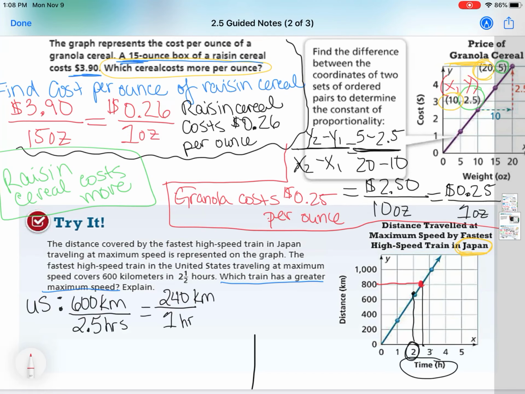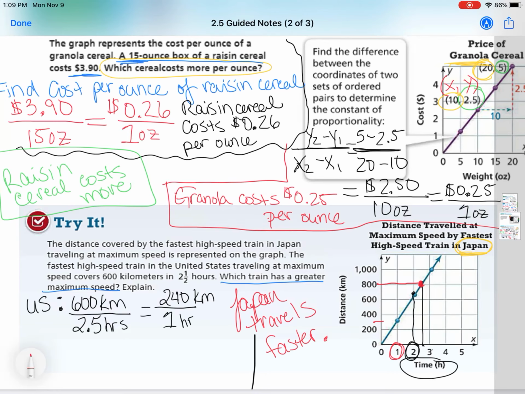So what we can notice here, and a reason why we can look at it that way, is because at 1 hour, it is definitely above 250. It's actually probably closer to 300. Look at how this is increasing by 200s. This will let us know by comparing those few things and looking at the graph of where the coordinates land. This tells us that Japan, that was really sloppy, but that's okay, travels faster.